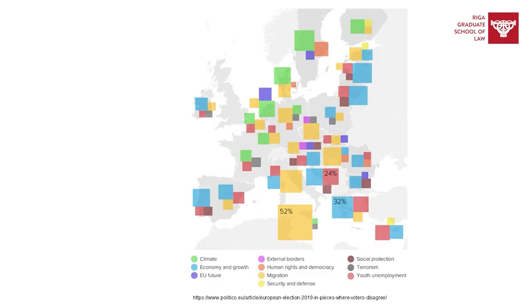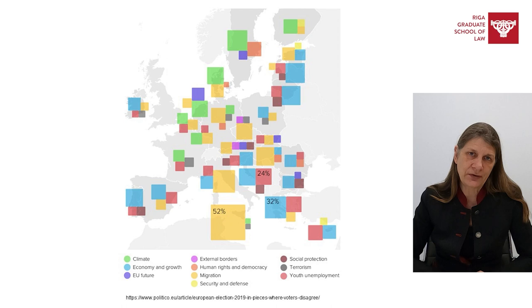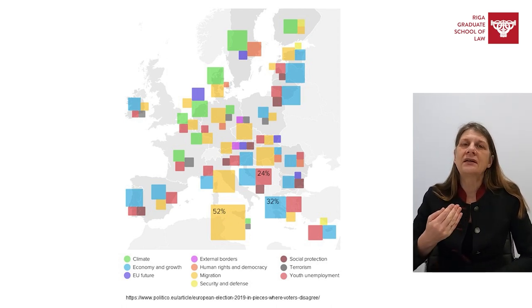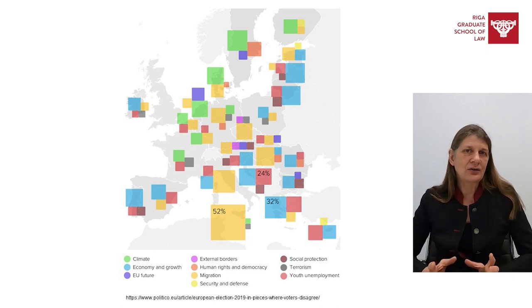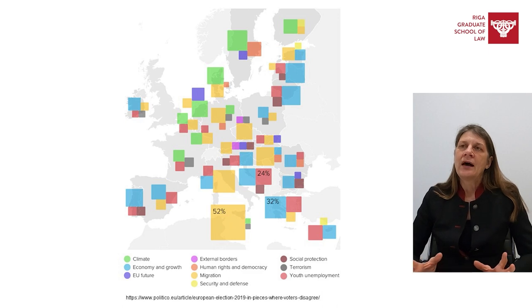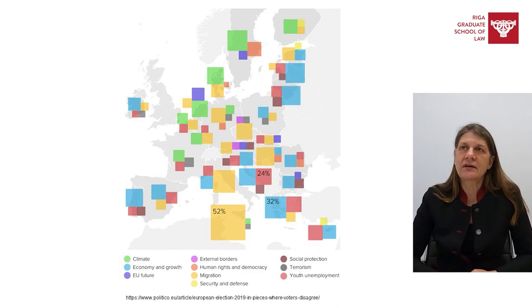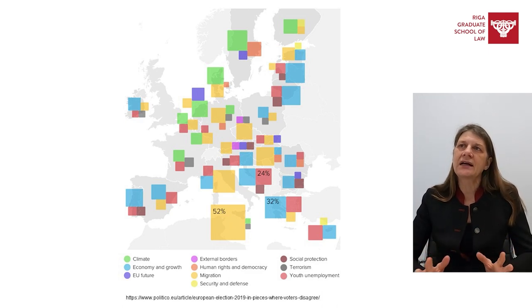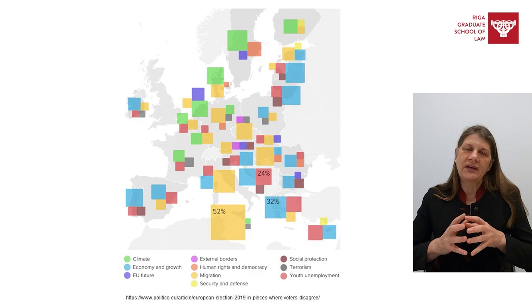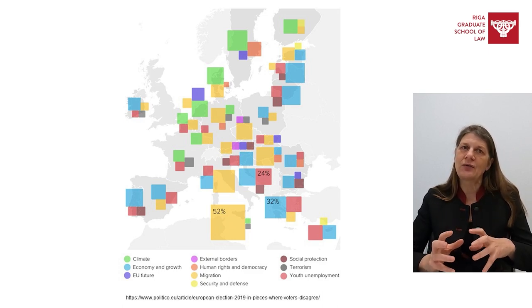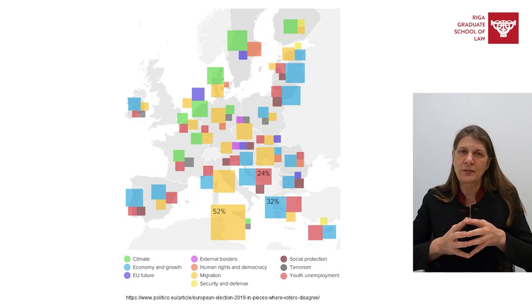Now let me turn to how people see the European project when they go to elections. The European Parliament is the institution where people are directly represented and where their concerns are directly represented. So what are the concerns of European citizens? Before the European Parliament elections, a lot was discussed. Think tanks and researchers covered the European Parliament elections across geographical but also thematic scope. Now let us spend a couple of minutes speaking about the thematic scope of people's concerns when going to European Parliament elections.